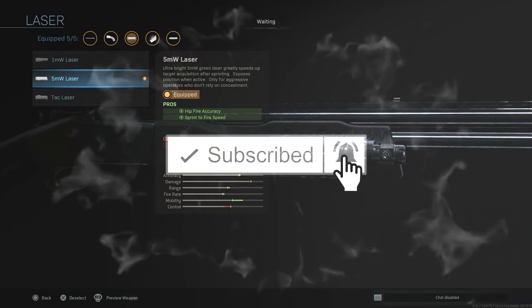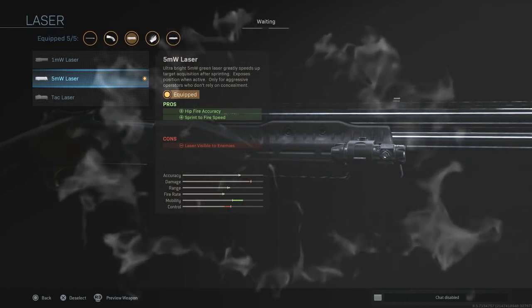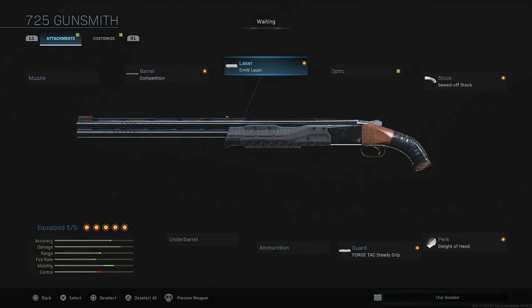You're probably not going to be running around the entire map, but sprinting isn't just running around the map. You might want to sprint forward to another room and the enemy catches you in a sprint and you have a decision to either hip fire or you can get your gun up quick and aim down sights, but either way, the laser does help. Of course, it is visible to the enemy, so you have to keep that in mind. Don't be creeping around corners where the enemy can see it, but that doesn't come into play too often.